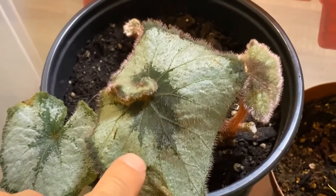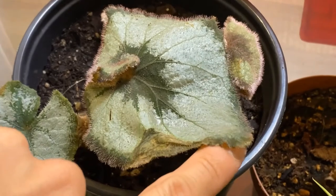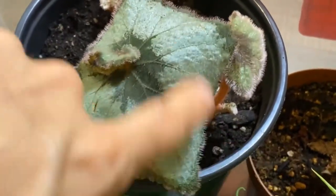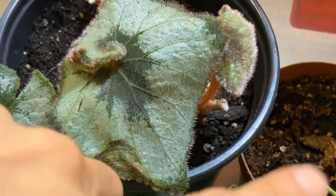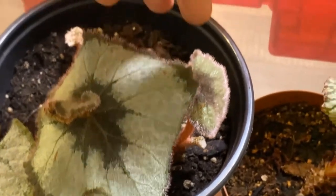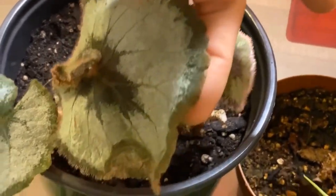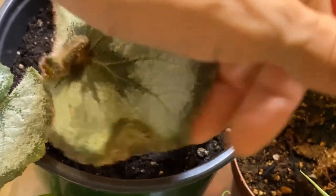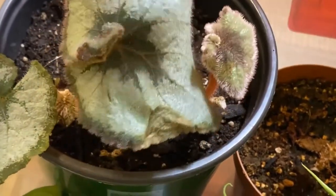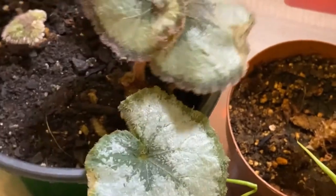But if I cut this part off right now, it'll damage the whole plant. I mean, not the whole plant. It'll damage the whole foliage of it because I am keeping it in a closed environment. If it was an open environment and still pretty humid, that'd be okay. But it's in a closed environment for a reason, you know? I'm trying to help all the new growth get pushed out so that it gets better established in there.